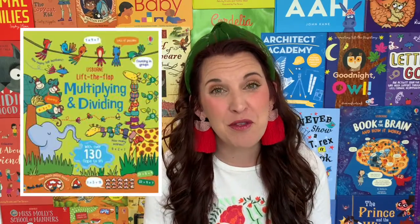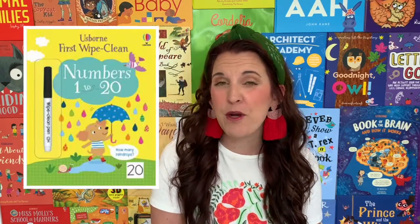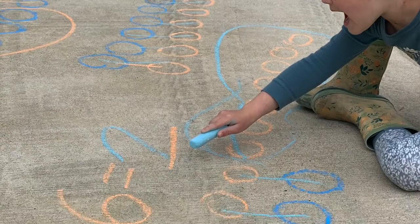You can also do this with math. So grab one of our numbers books or math books and then create a number line. So draw 1, 2, 3, 4, 5, 6, 7, 8, 9, 10, however high you wanna go on your sidewalk. And then have easy math problems that your kids can do in their head. So you would shout out 2 + 2, and they would have to physically move their body on the number line until they got to the number 4. Using kinesthetic learning, that's movement, that's getting your muscles involved, really helps trigger those neurons to make things really stick in your kids' brains.